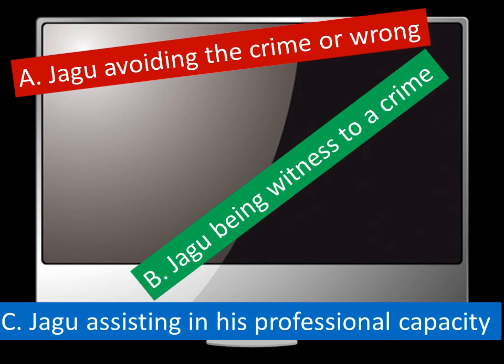As Jago has informed about the crime, being the informant, he needs to come to court and explain how he came to know about the crime. Secondly, being a witness to the crime, he needs to explain what he had explained at the investigation stage. The same thing needs to be explained before the judge in open court. And if Jago is a professional like a doctor, then he needs to explain the medical examination and its reporting.